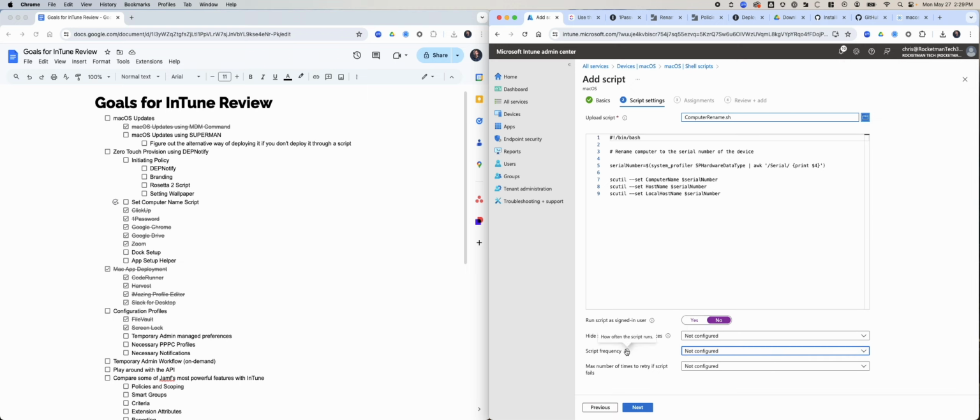So this script frequency, you can't do once. Maybe I just don't configure this. For this specific script, I could probably run it once a day, but I kind of want to not configure this and see if it runs.